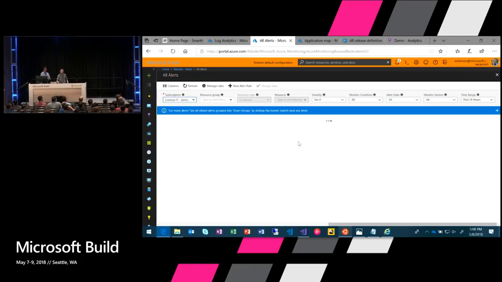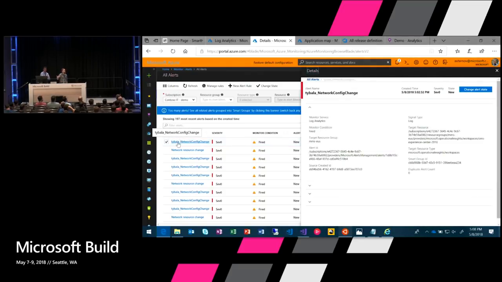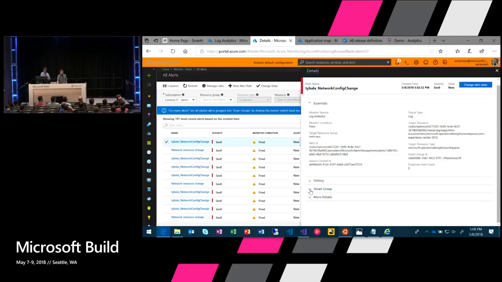So one of the things that we did that a lot of you have been asking for is add a state to these alerts. You'll notice that for all of these, the state is new. But I can actually come through and modify it and say that this alert, we've examined it, or it's closed, so that you can keep track. Now, this isn't meant to replace your full-blown ITSM solution, and we'll talk a little bit about how you integrate with that in a minute here. But this is meant to just be an initial indicator for you as you're looking through these.